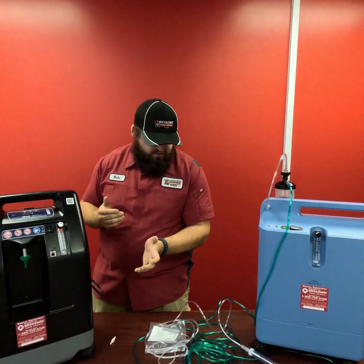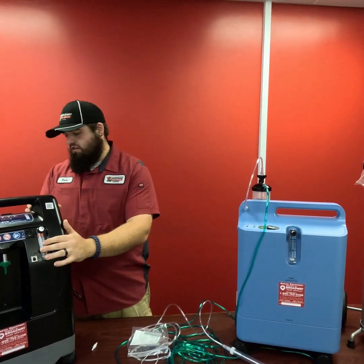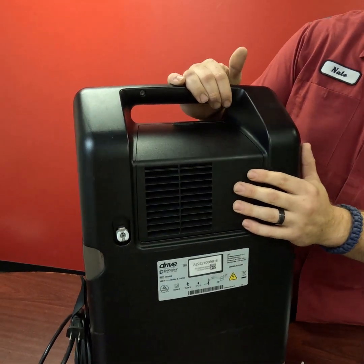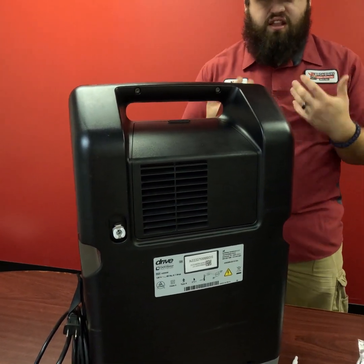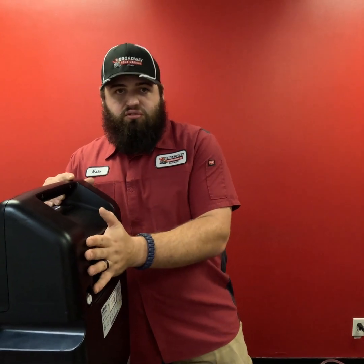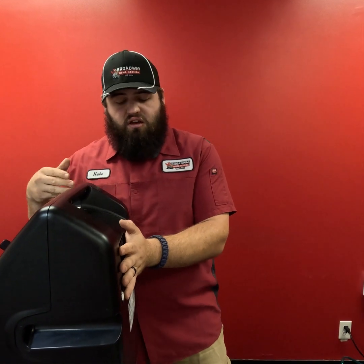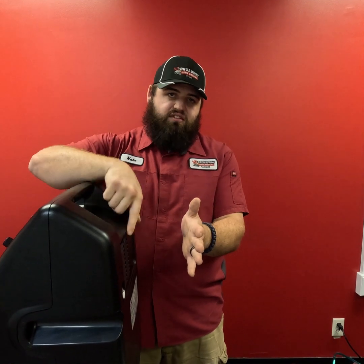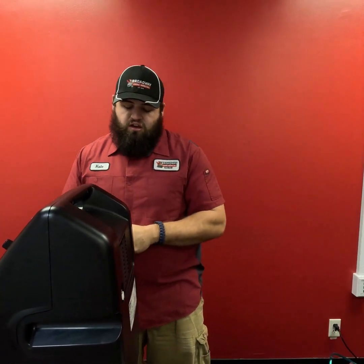But from there, like I showed before on the back, these machines do have vents on the back. This is where they pull in all of their air and how they circulate. We do always want to make sure that we're keeping these machines at least 3 to 6 inches away from any walls. If you put this machine straight up to any wall, it won't be able to properly circulate. So you do always want to make sure that you have some room behind it so that this machine can still pull air in through the back.